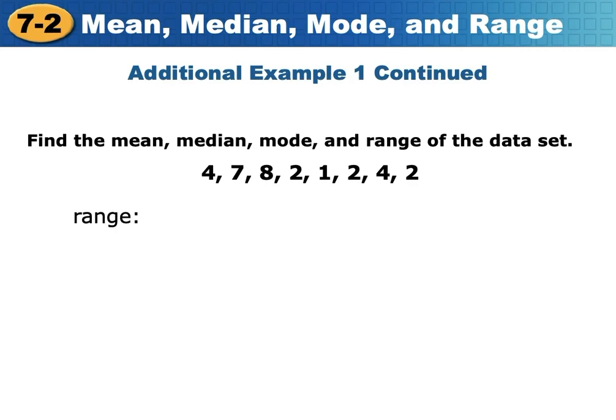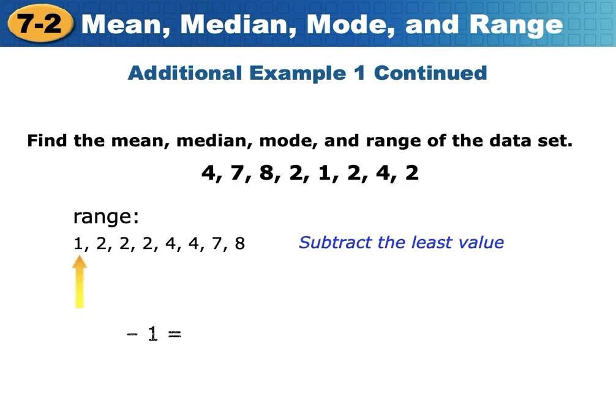Then the range in this case, like what we discussed when we were doing our definitions, we said the range is the highest number minus the lowest number. After arranging your data, it's easy to find that the number on the far right is your highest number and the number on the far left is your lowest number. So the matter is just to subtract these two values. This is the lowest value, this is our greatest value. Subtracting these two numbers, we get 7. So 7 is our range for this data.